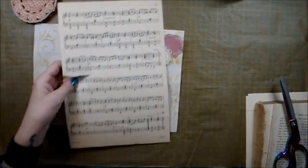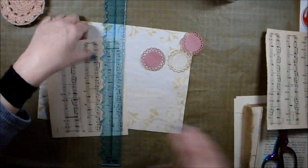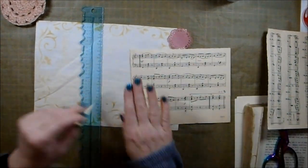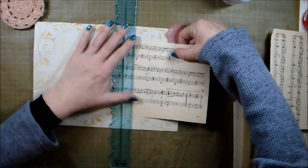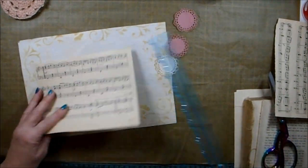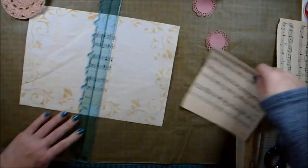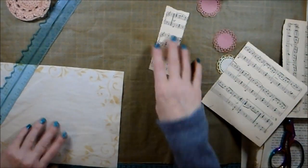Right, I think before I start messing this up, grab my tear ruler and do it like that. Right, so that's that. I want to get a torn edge here, whether I'll get one or not, who knows. But yeah, as long as you keep it down, like press down really firm, you can get those little tiny bits. If you try and go the other way though, I don't think it always works. Like when you're holding, say, the big bit and trying to tear off the little bit, that seems to go a bit wrong for me when I've tried to do it that way. But if I'm pressing down on the tiniest little bit and tearing the big bit, that does work. Right, we'll go there, and I'll just pop that bit off of the bottom.